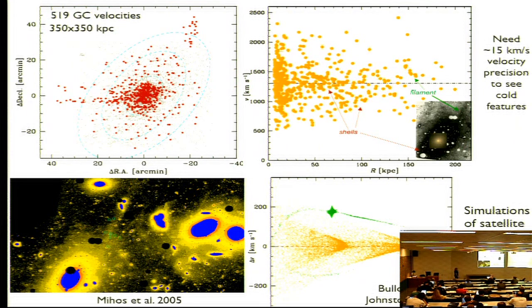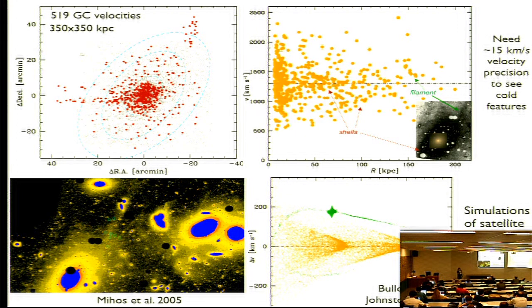When you look at the globular cluster system of M87, the story can be quite different. What we've done with the SLUGS survey is we've got over 500 globular cluster spectra, and the spectra are very high precision. They're roughly 15 kilometers a second accuracy, and that compares to all the earlier work, which was nearly an order of magnitude less precise, 110 kilometers a second accuracy or so. So we have very high precision velocities for a very large number of globular clusters around M87.